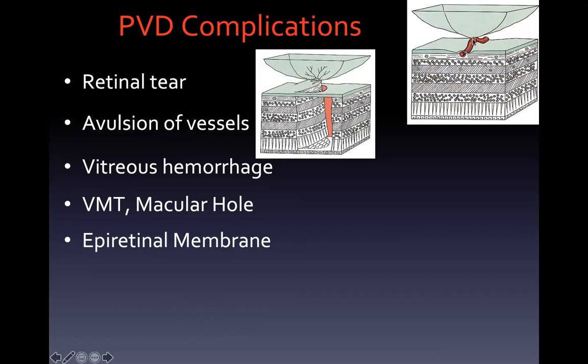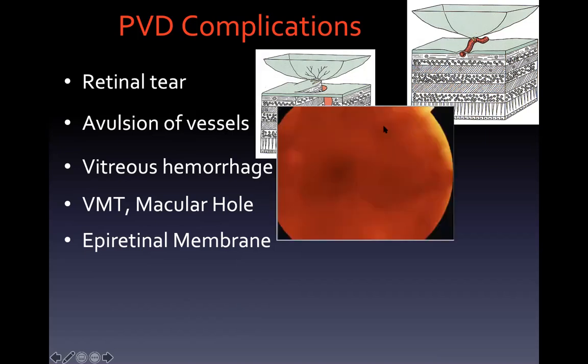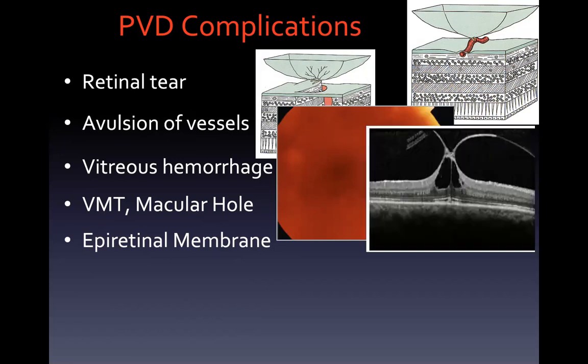You know, there's a strong adhesion of the vitreous to the big blood vessels. So when they try to detach, it may cause avulsion of the vessels, and this may also cause some vitreous hemorrhage. It may be a very little vitreous hemorrhage causing just some flying flies, or it may obscure the whole vision, as you see here. So vitreous hemorrhage, please don't forget this, is one of the important complications of PVD.